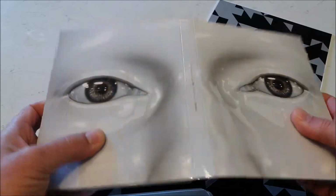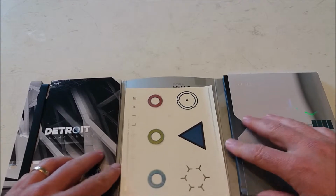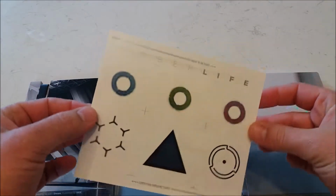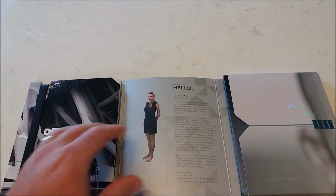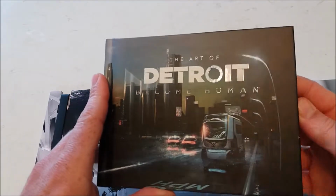So yeah, pretty slick looking. Right, I'll just get rid of this and I'll show you. I'm actually going to do a pretty in-depth sort of look at the art book because it is so good. These are tattoos, so you make them wet and stick them on your body and they last for 5 days and all that sort of stuff, so something fun. But the art book is something that I just wanted to show you guys because it is so good.